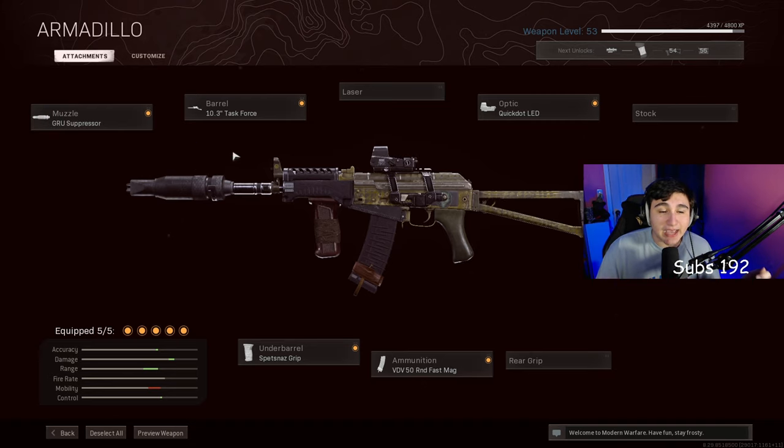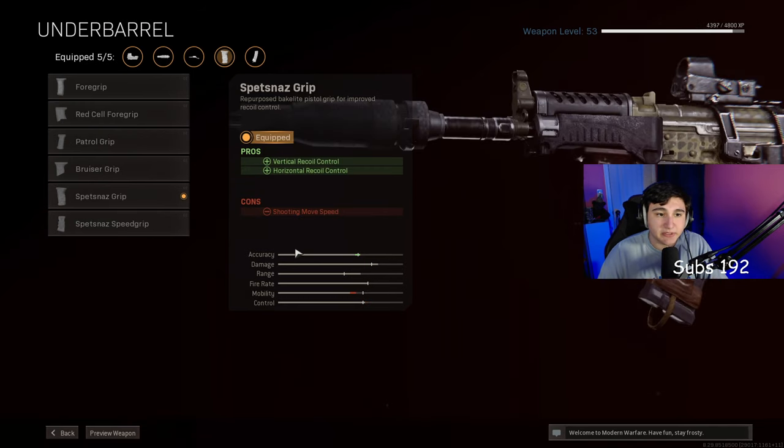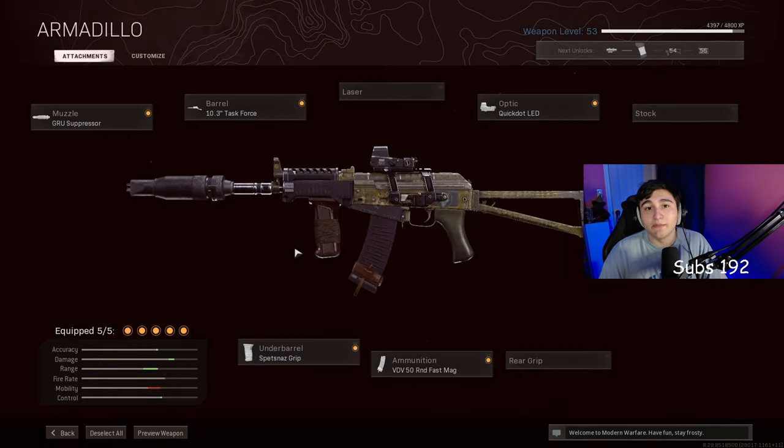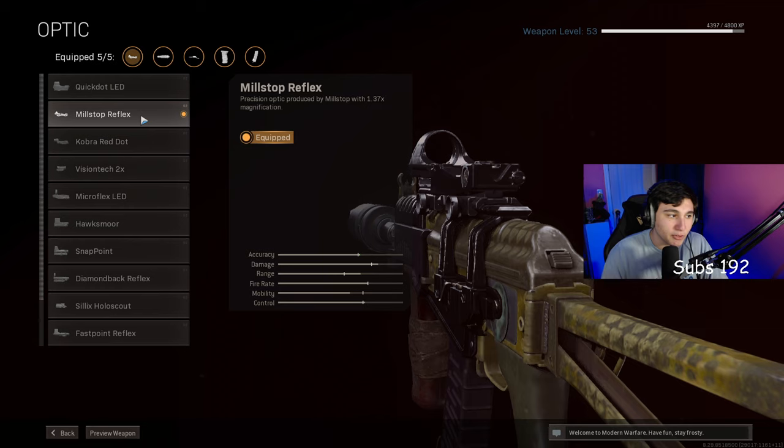What I'm going to be running is the Task Force Barrel for some more damage and some more range on the gun. I'm going to be running the Spetsnaz Grips, which is basically the Field Agent Grip. I'm going to be running the 50-round Fast Mag so you can have more ammo. And then I'm going to be running the Milstop Reflex, and yeah, I'm putting it on all my guns now, because this thing makes it to where none of these guns have any recoil at all.